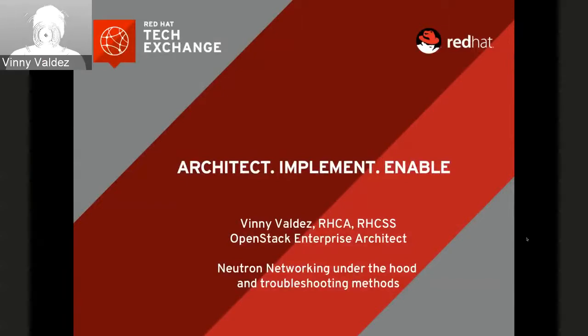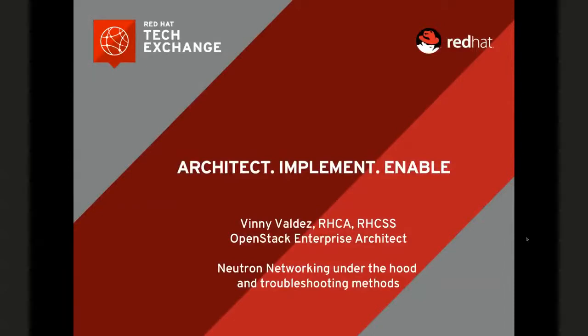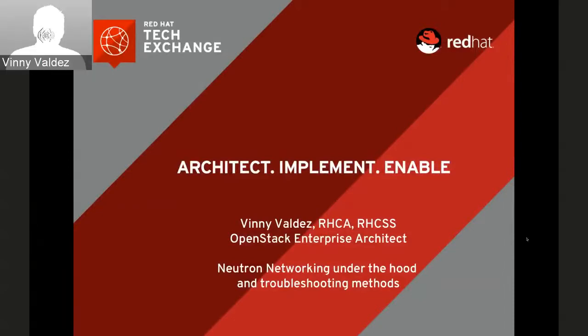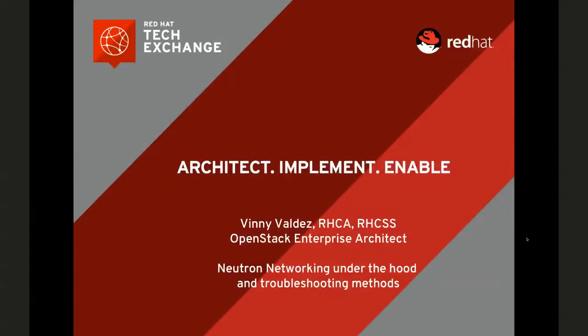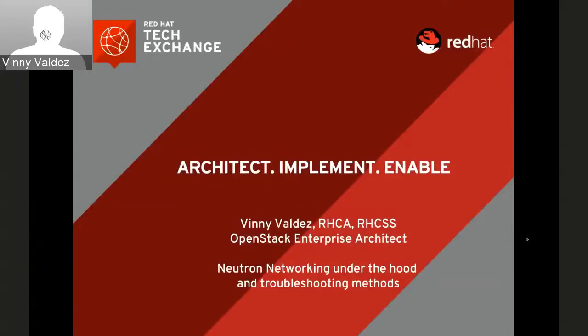I believe about 9 months ago or so, Nova Network was slated for deprecation. So it was going to be completely replaced by Neutron. But because of some of the issues that have been seen by some of our customers, Nova Network has not been deprecated. It's still under development. It's still open to bug fixes and features. So really, there are two valid options to choose from in terms of networking.